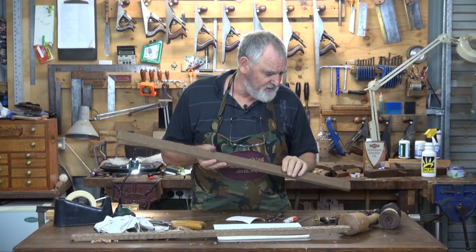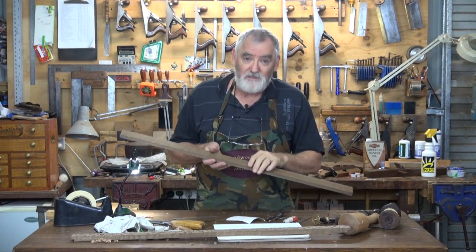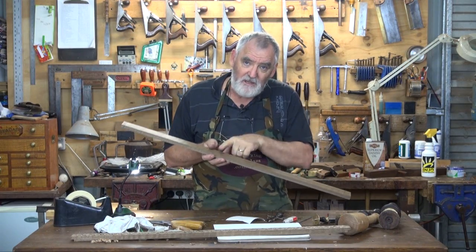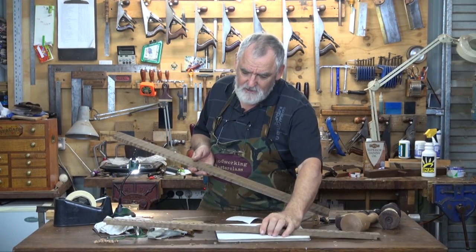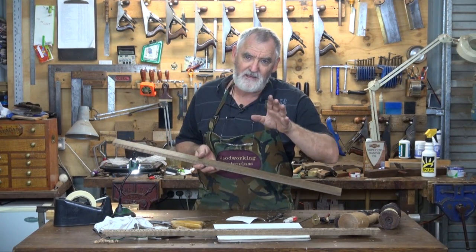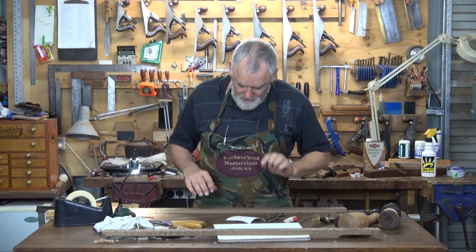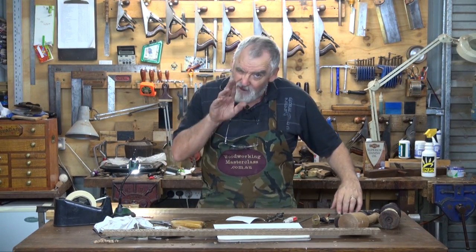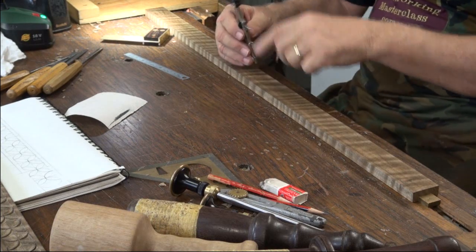Only this time what I'm going to do differently, I'm going to start in the center with a circle, and then I'm going to do a circle either side, because I think the reason that this one is out is compounding error, which I spoke about earlier. So if I go one either side, I reckon we should be right. That's where I'm going to draw my first circle.